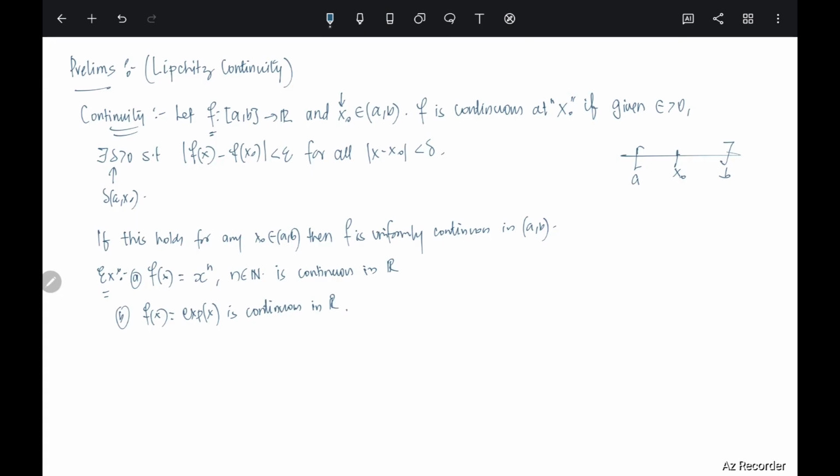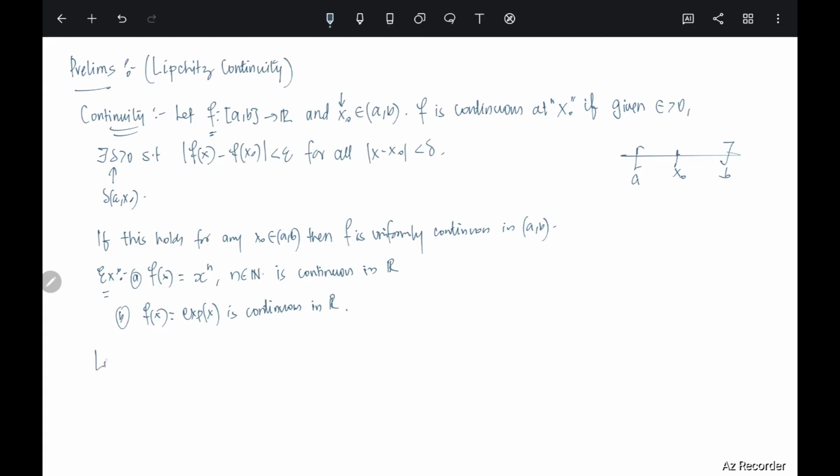But what is missing from continuity is this. Here it is saying that if you choose x in a small neighborhood of x0, then f(x) will also lie in a small neighborhood of f(x0). That's what it is saying. But it does not give you a control on the growth of f. So basically what we want is to know how fast f is growing. Not exactly how fast f is growing, because that will give you differentiability. We need to put some kind of control on f, and that actually gives us a lot of information on f. Okay, so that is where the concept of Lipschitz continuity comes in.